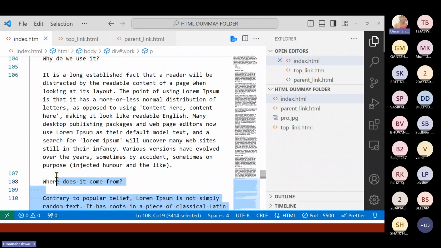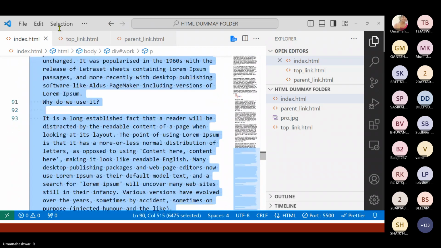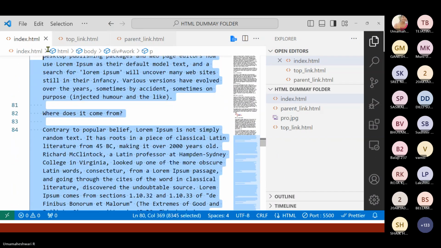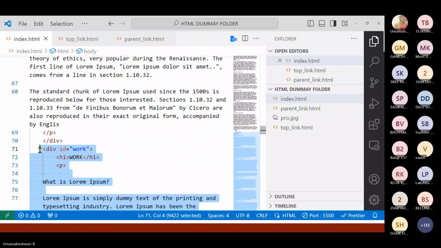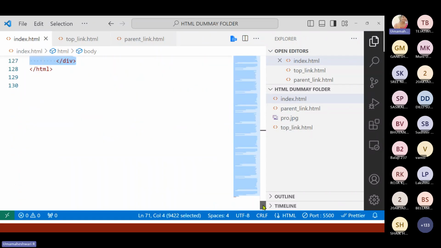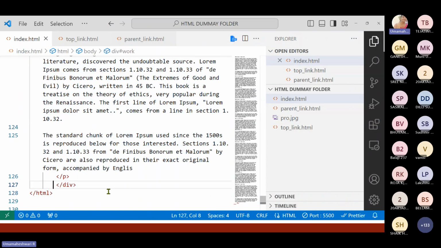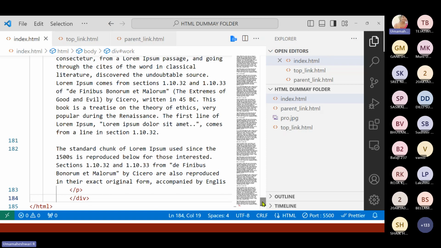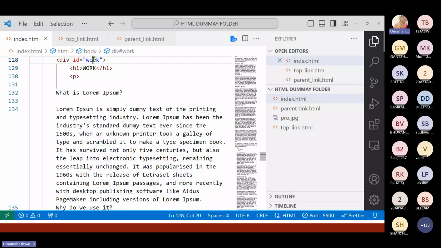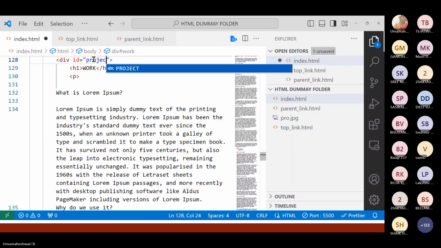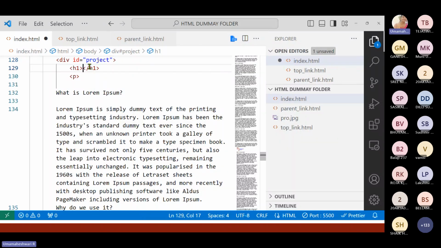Then I will copy one more paragraph, one more div container. So copy this and again in the bookmark, let's say I'll change this to project. And here also it is going to be project.